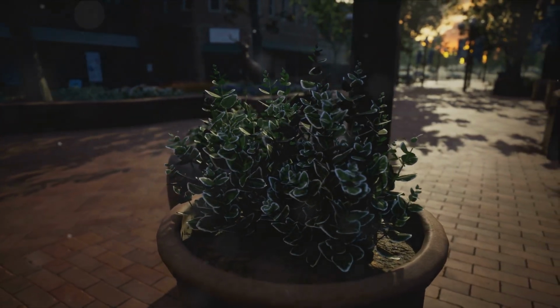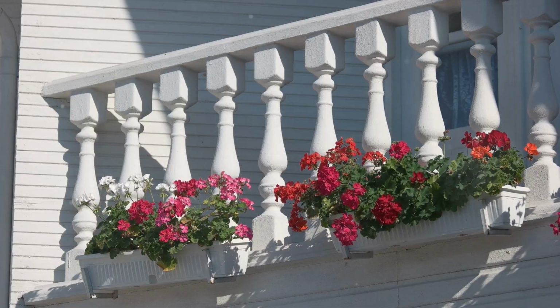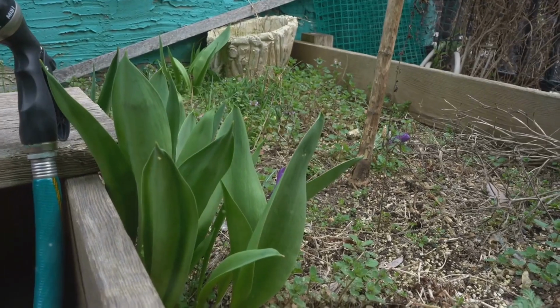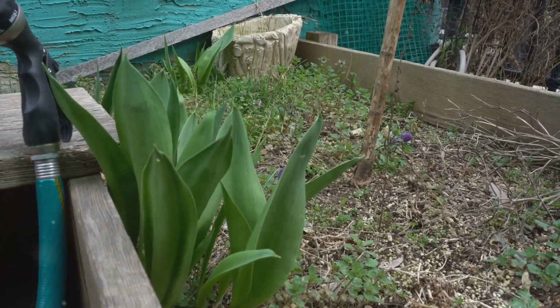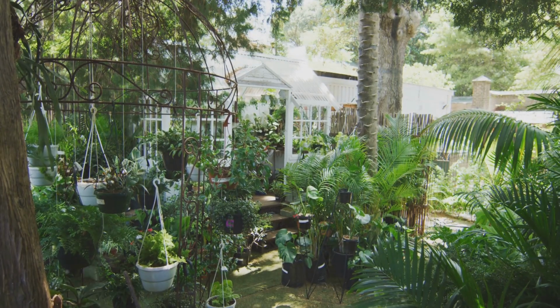It's a testament to the power of imagination and the resilience of nature, thriving in spaces you wouldn't expect. A tiny garden could be a quaint balcony, adorned with hanging planters, a small patio with potted shrubs, or even a windowsill boasting a vibrant array of succulents. Yes, the process of creating a tiny garden can be a captivating journey, one that begins with an empty, forgotten space and culminates in a vibrant, living tapestry of plants.